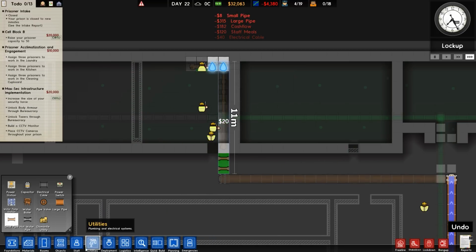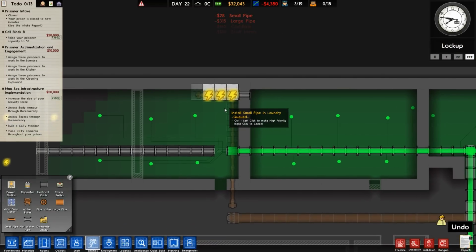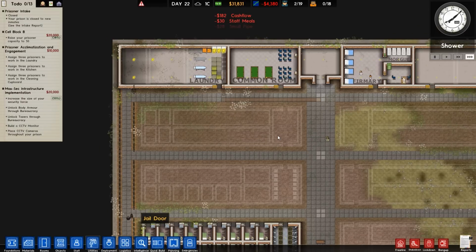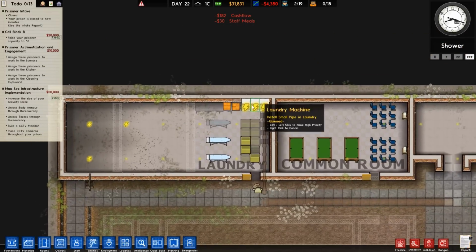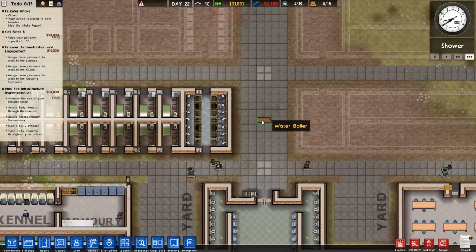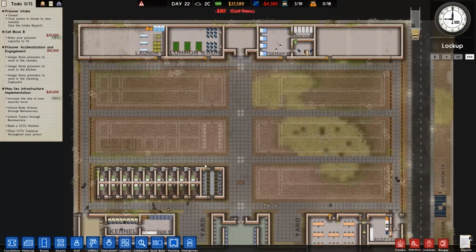Now, laundry machines don't have a hot water requirement because they have their own elements in them, which means it heats up. Even though you can get hot feeds on some laundry machines, it's a bit old hat now as far as I'm aware, and they certainly don't have it in this game. Right, so there's all of that bit done. That's connected up.